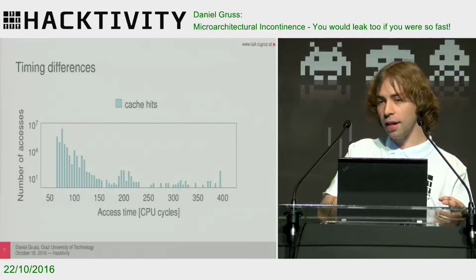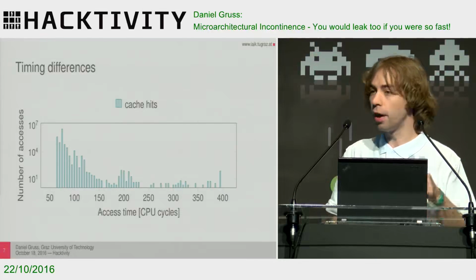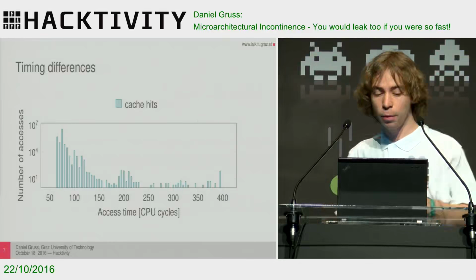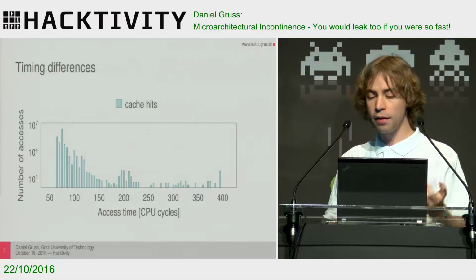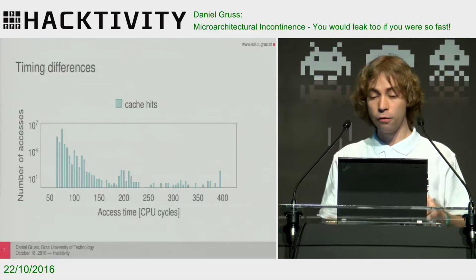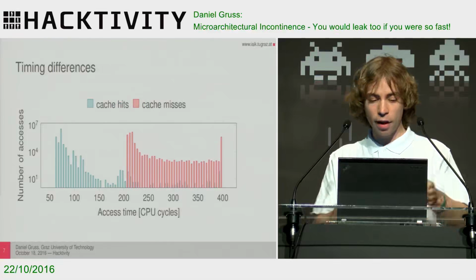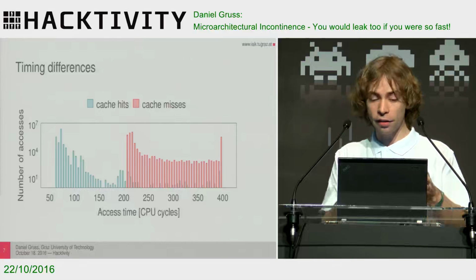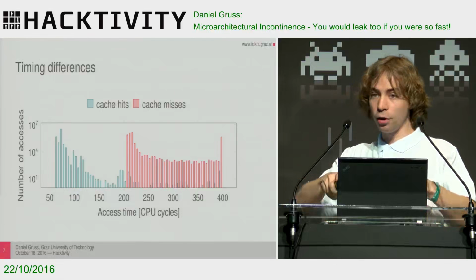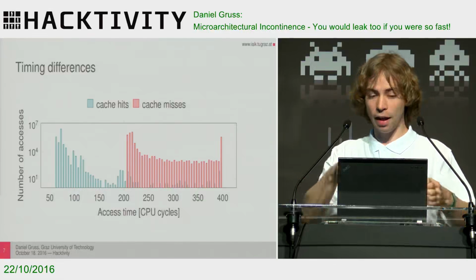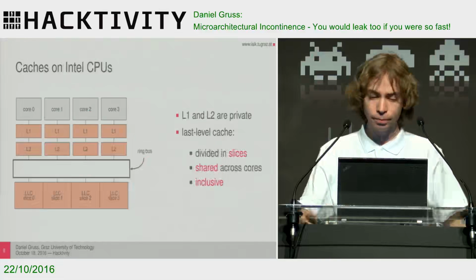So you see one case and the other case, and you observe that you have a different runtime for those two cases. So here we have cache hits. They are mostly around 75 cycles in my case, including all the measurement overhead, of course. But cache misses are clearly apart from that, so they are mostly above 200. Actually, there's not a single case that is below 200. So if I want to distinguish a cache hit from a cache miss, everything that is below 200 is a cache hit. Perfect. Perfect distinguisher.